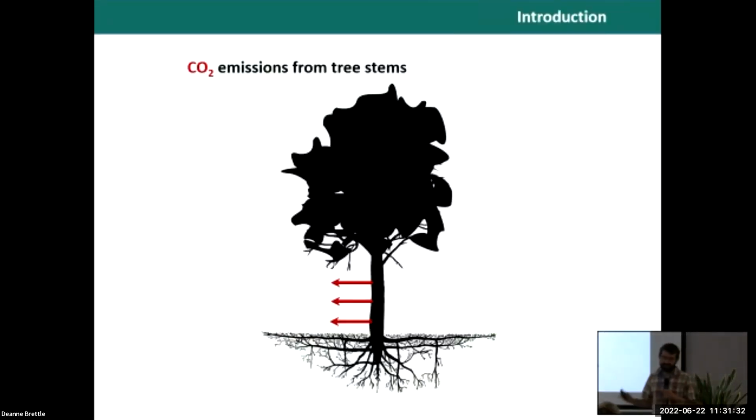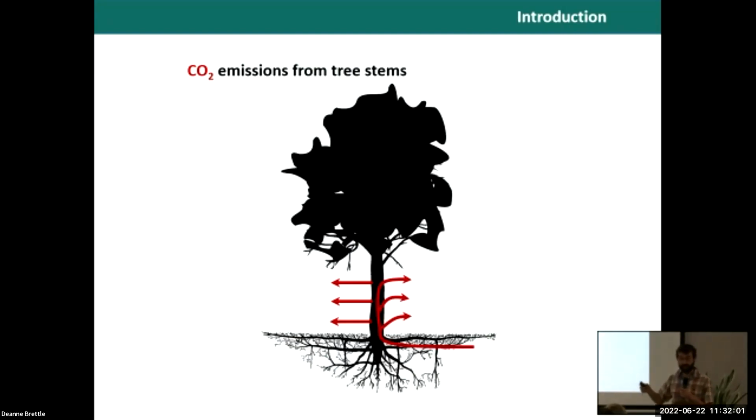So just very basically, trees can emit carbon dioxide through the stems because all the living tissues in the stem respire, so they produce carbon dioxide, and part of that carbon dioxide is transported through the wood to the atmosphere. But also we know that part of the carbon dioxide produced in the soil through soil respiration, which means fine roots, mycorrhiza, other fungus, or heterotrophic respiration, part of that carbon dioxide produced in the soil could be transported through the roots and the stem and then emitted by the gasification of the stem.